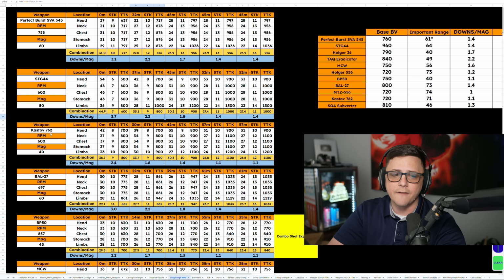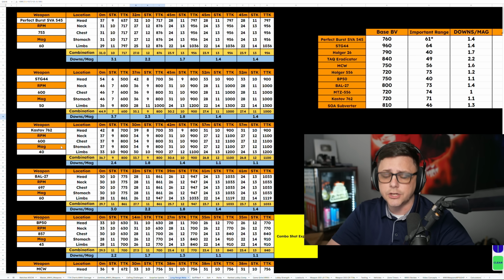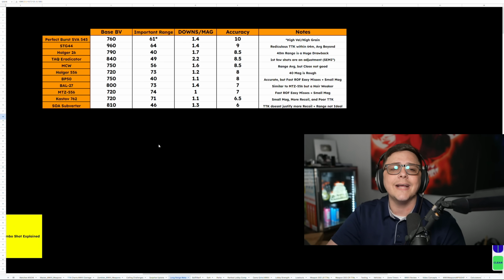Because if we compare this to the Kastov 762, we can kind of see where the close range lays out. So the Kastov is like a mirror version of the STG with a smaller mag, same fire rate, worse damage profile, close, medium, and long. So there's no reason to use the Kastov 762. So they're not really copying that formula. So with that being said, let's go ahead and look at some of these.